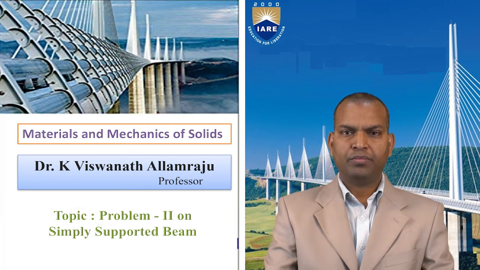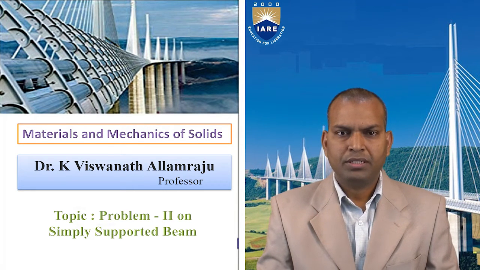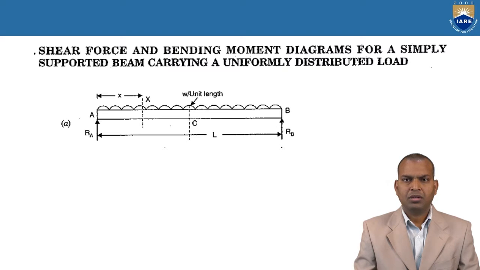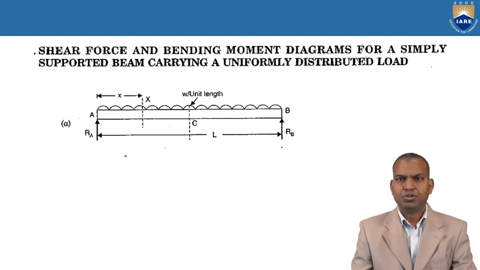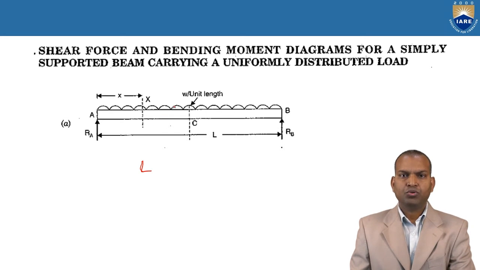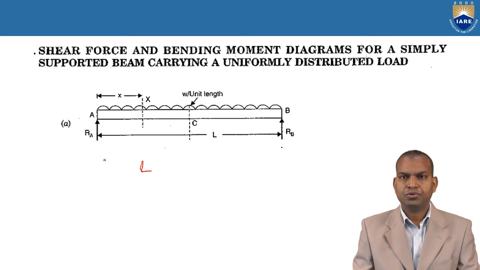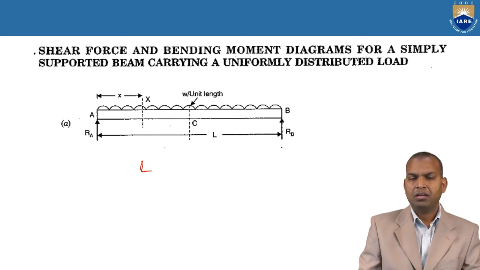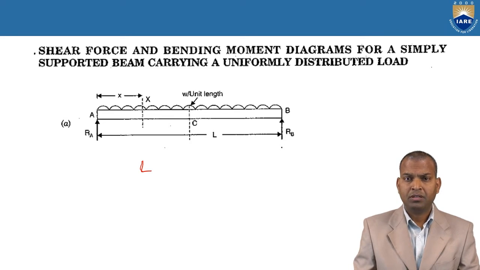Suppose the simply supported beam is subjected to a complete uniformly distributed load. So here, this is the simply supported beam, consisting of UDL throughout the span. The span of the beam is L. And what is the UDL? The UDL is w per unit length, that is, small letter w per unit length. And how do the shear force and bending moment vary when a simply supported beam is subjected to UDL? Let us see.